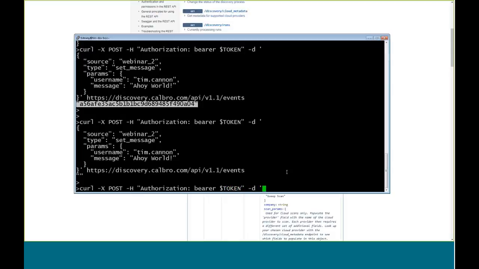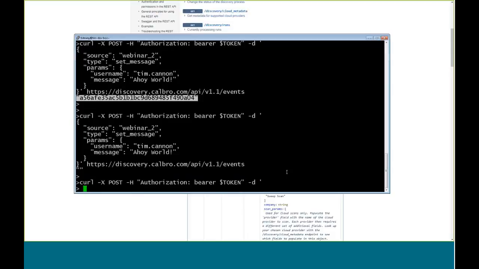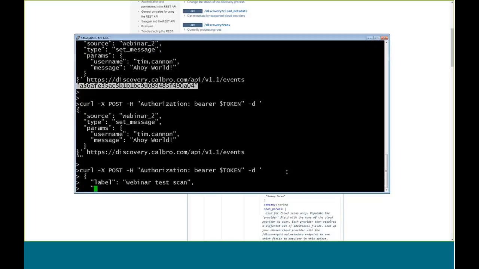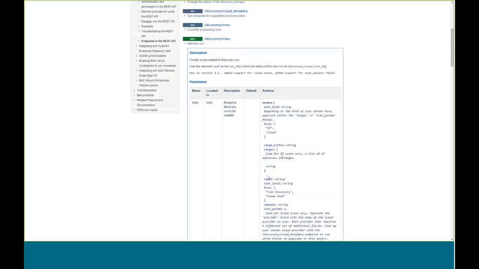And then the payload, so we saw that it needs a label. It also needs, let me just show you the docs quickly, a ranges field here, and it's a list of IP addresses or a list of ranges.